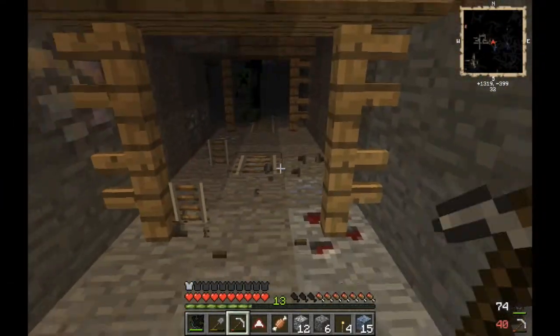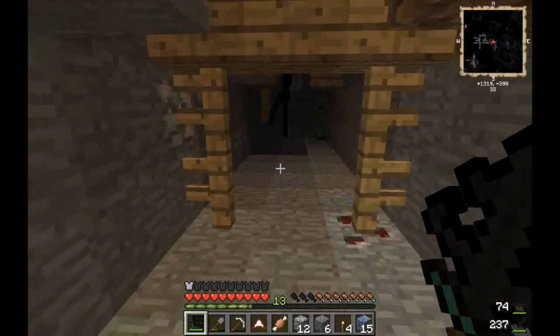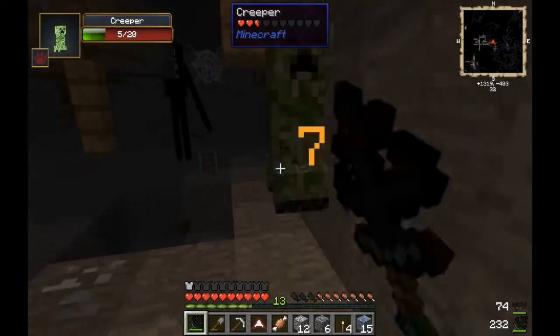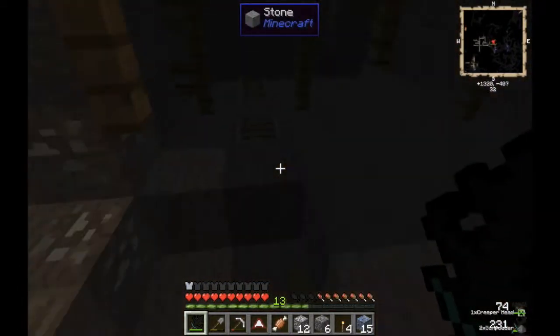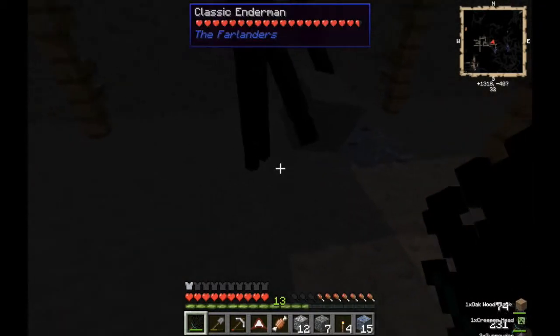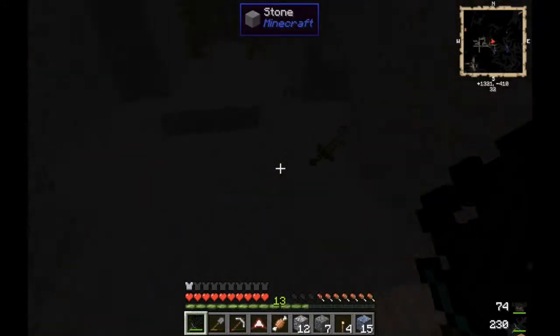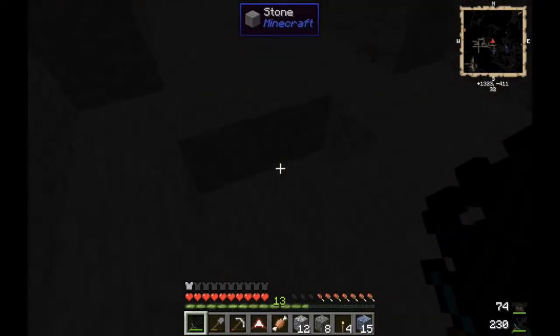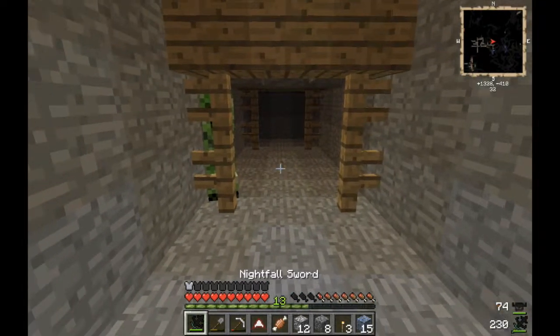Oh. Oh. Multiple creepers. Oh. Yuck. Oh! Head! Creeper head. I gotcha. Oh. See, that's one of the weird kinds of Farlanders back there. Oh gosh, there's just creepers all over the place in here.